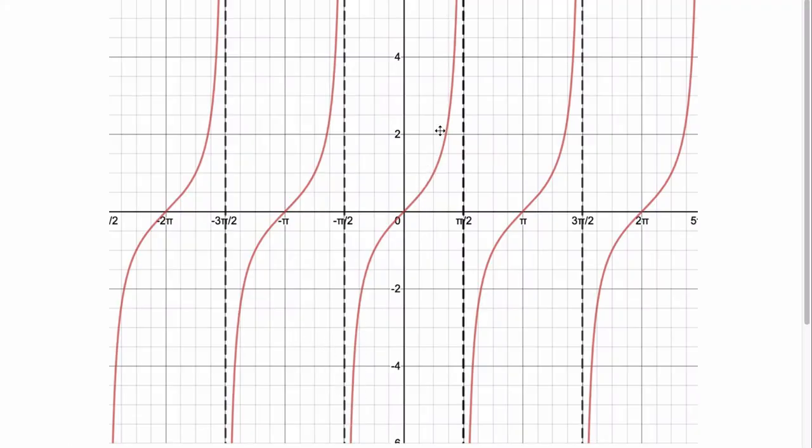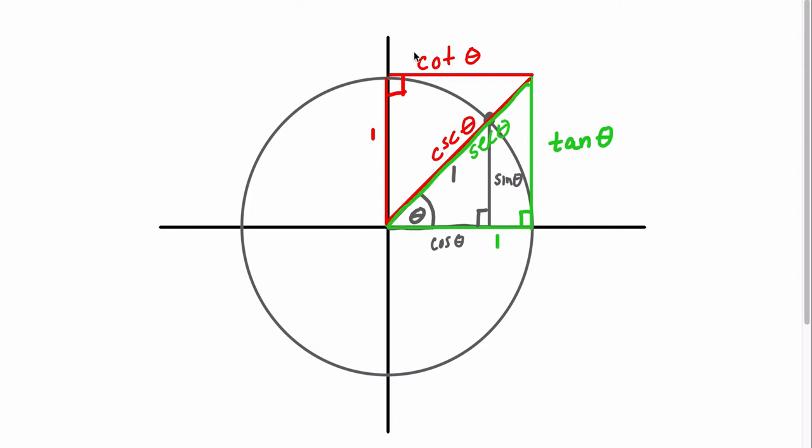The graph of the tangent is represented by these curves here and here, and I also graph these asymptotes, which the tangent approaches but never reaches. And when we see this tangent graph, it's a little bit overwhelming at first, but our goal is to develop your intuition around this graph. So the first thing we're going to do here is construct this model.